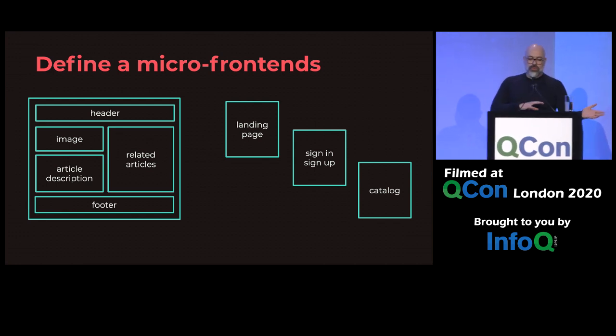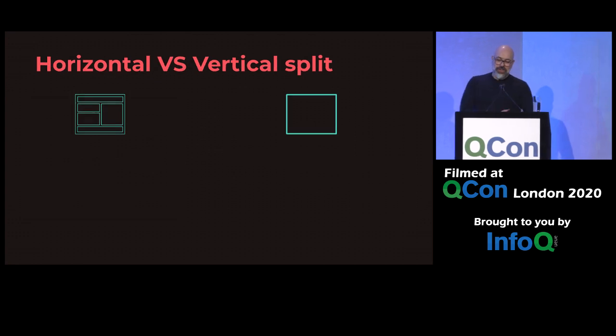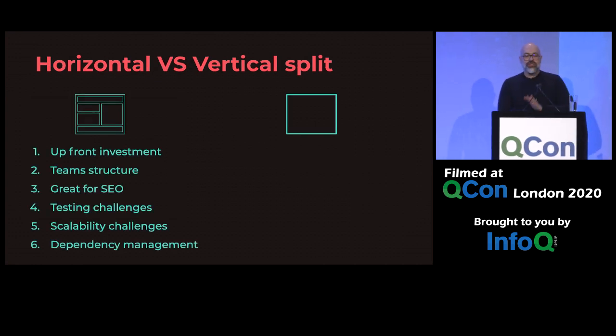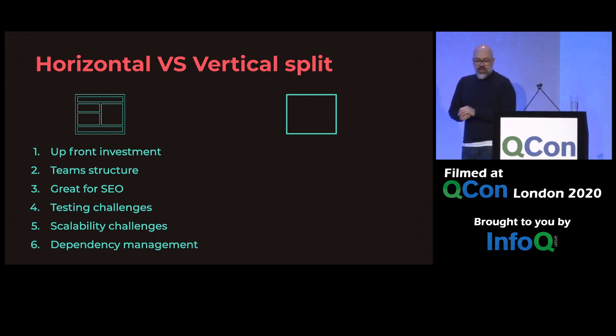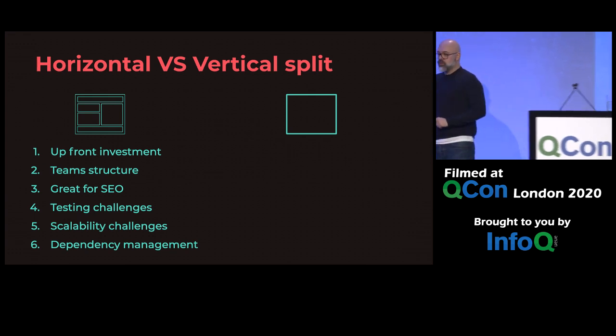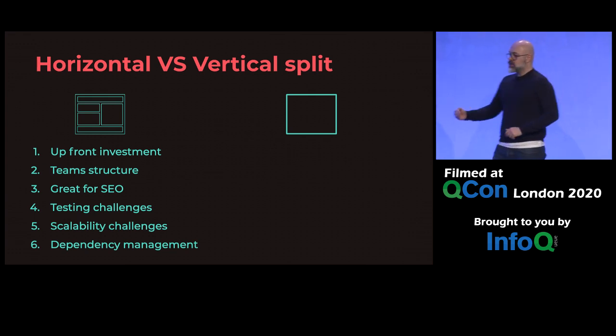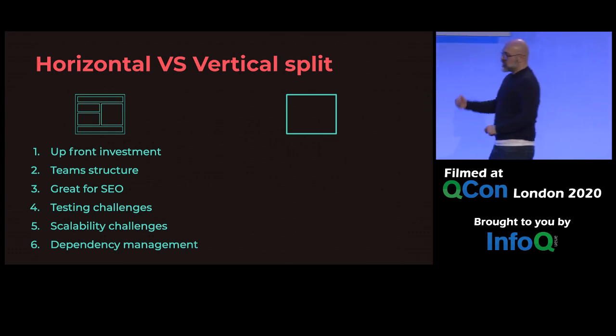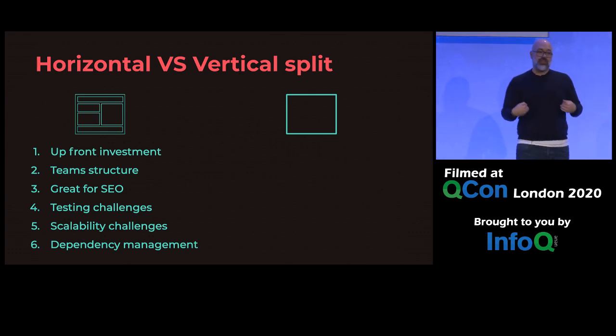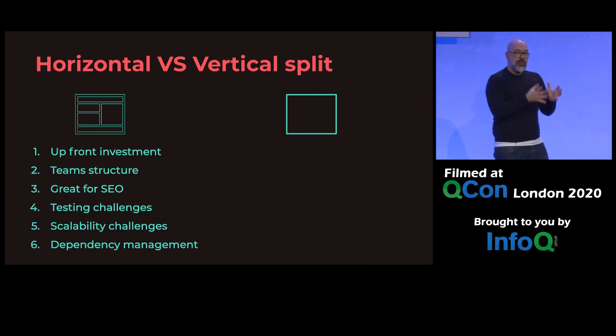So when you decide if you want to go, hang on, there is one more thing. On the horizontal split, so when to use it: there are a few things that you need to take into consideration. You have an upfront investment in creating a smooth experience for testing everything. Because if I test one part of the view in isolation, how do I make sure that this part is not clashing with the rest of the view?